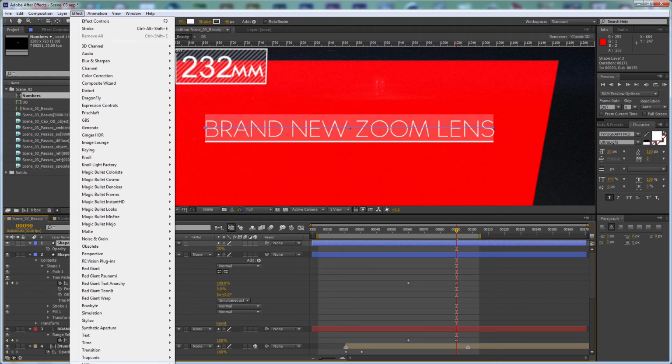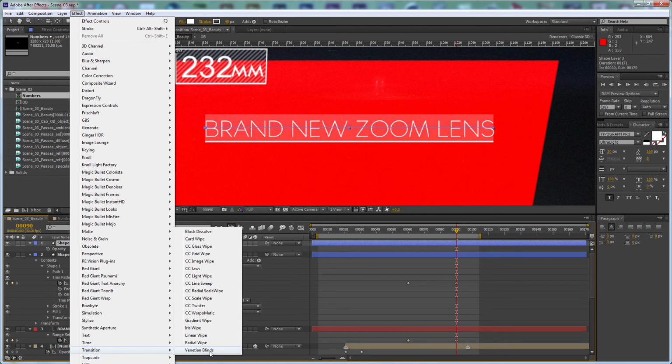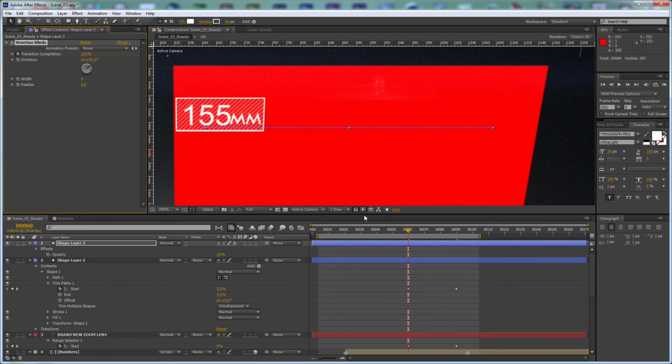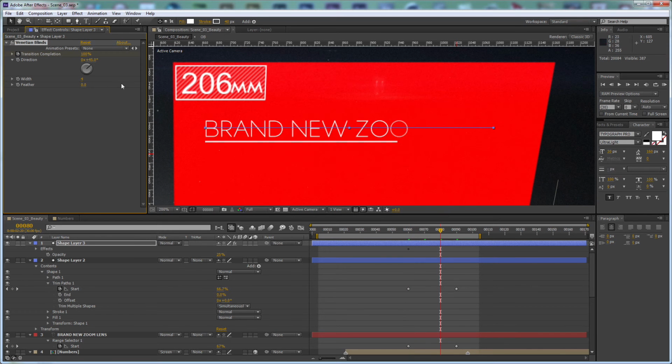Select the layer and let's apply again the Venetian blinds transition, and let's set the completion to 50% and the width to 10, and set the, let's see, like 4 maybe, and you just need to play with the settings, and we are going to animate this from this frame to like 20 frames forward.